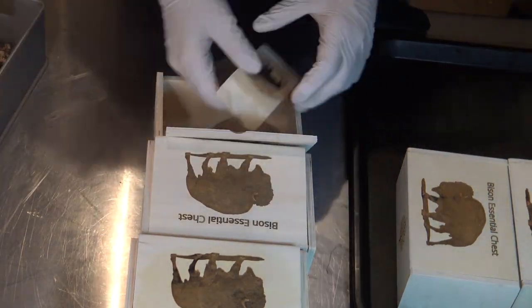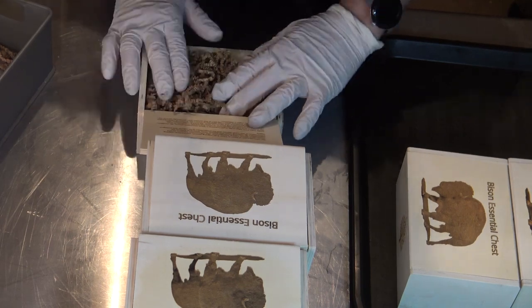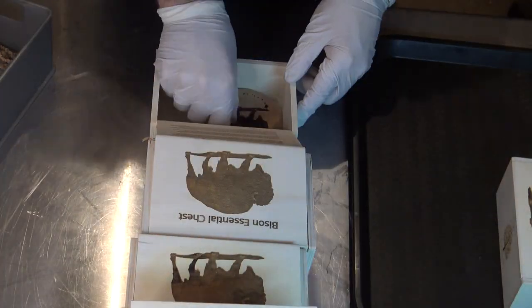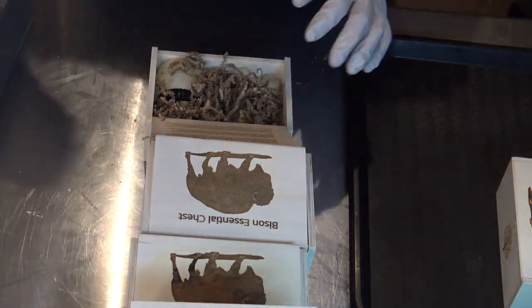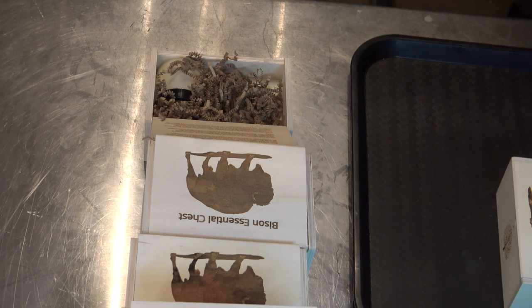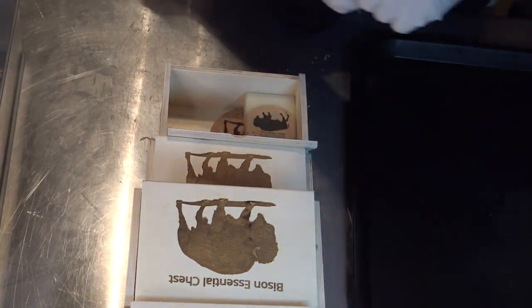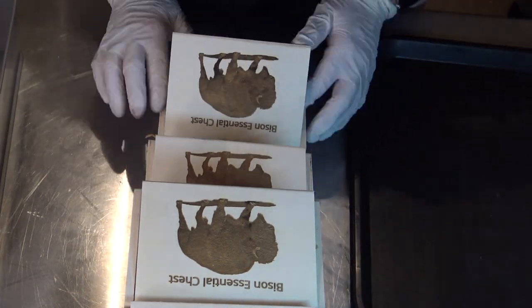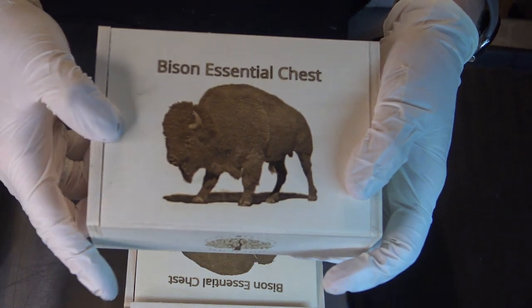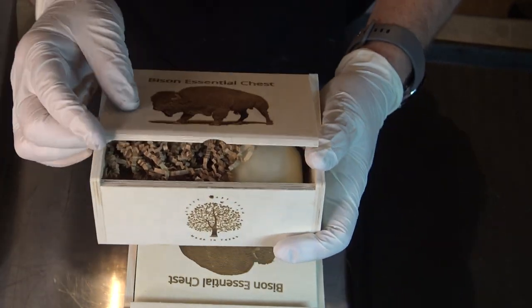And in addition, bison meat is delicious — I would be lying if I didn't say so. It was such a joy for me to make these boxes — or rather, I purchased the boxes from Paper Mart, but to add the laser imprinting on them and that sort of thing. It was a lot of fun to design and do, and of course to put my own wonderful creations in the boxes. Locally I already have a lot of interest in these, but I want to offer them on the website as well. And again, a part of the proceeds will go towards the restoration, and that's also noted inside the lid.